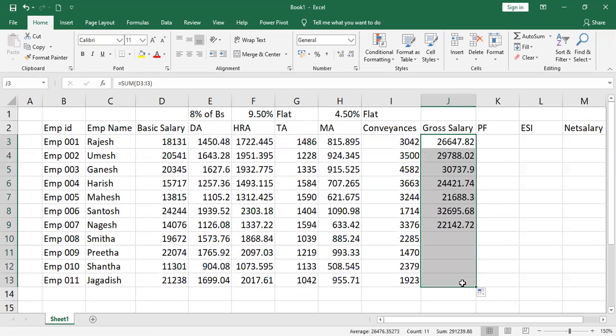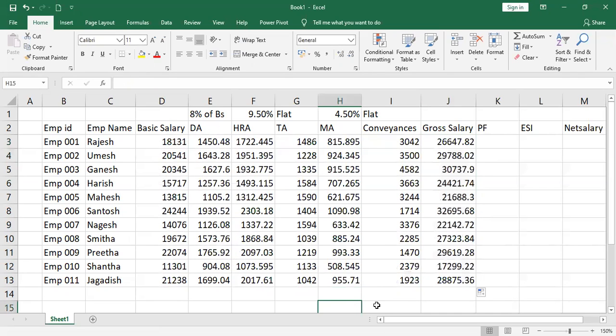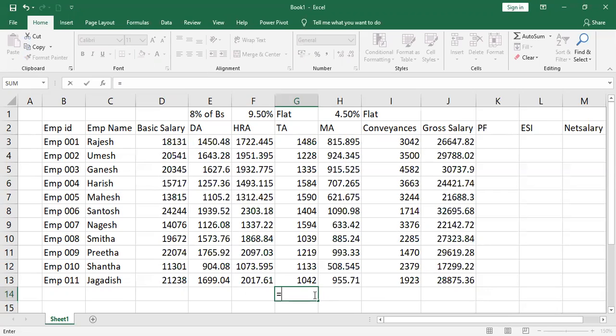Now, just as an example, I'm explaining this to you: D3 into 4.5%.